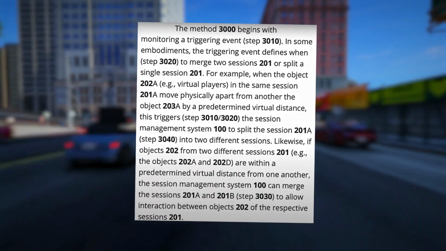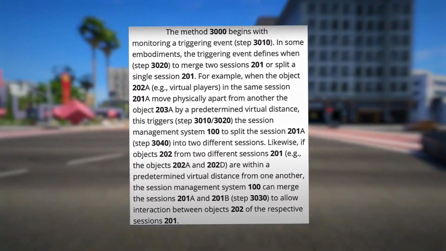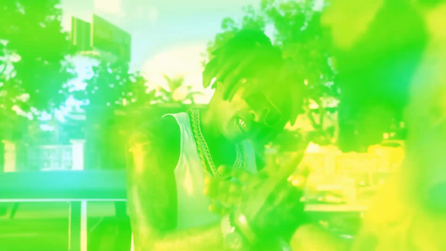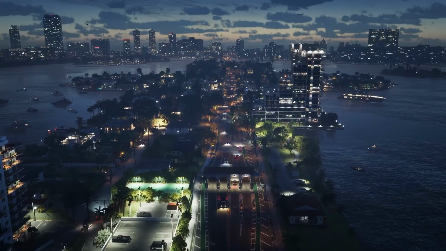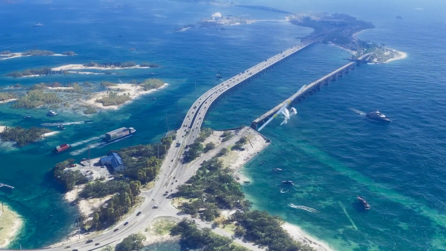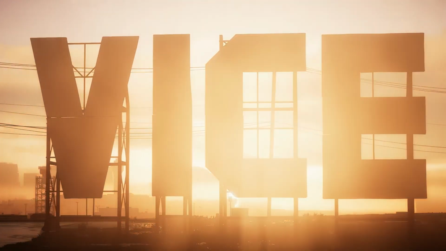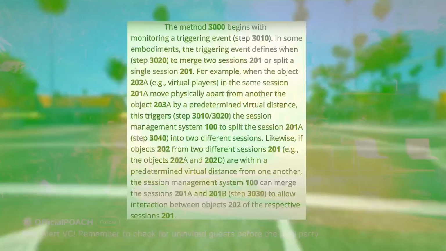The method begins with monitoring a triggering event. In some embodiments, the triggering event defines when to merge two sessions or split a single session. For example, when the objects, virtual players, in the same session move physically apart from one another by a predetermined virtual distance, this triggers the session management system to split the session into two different sessions.